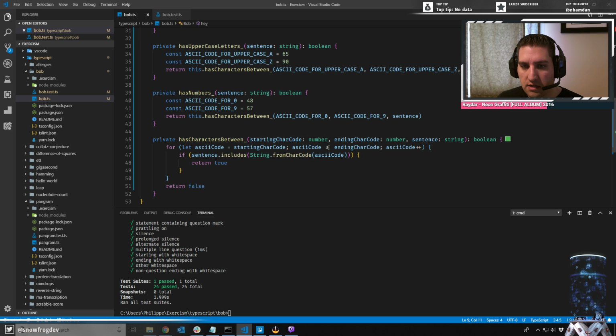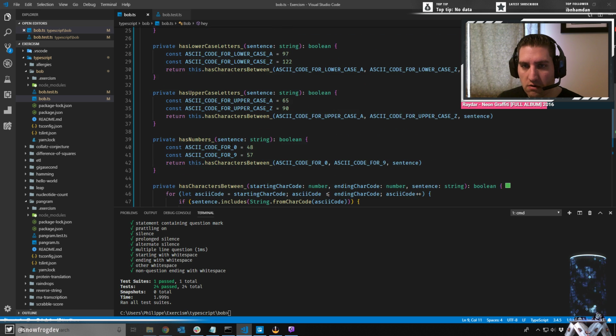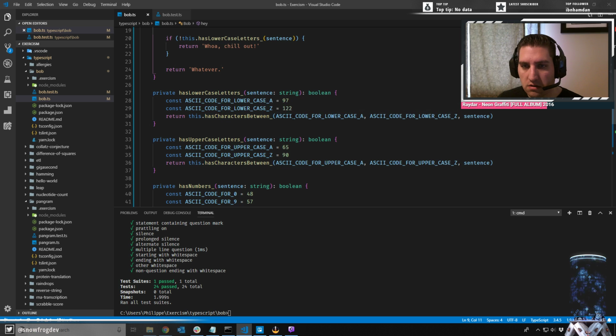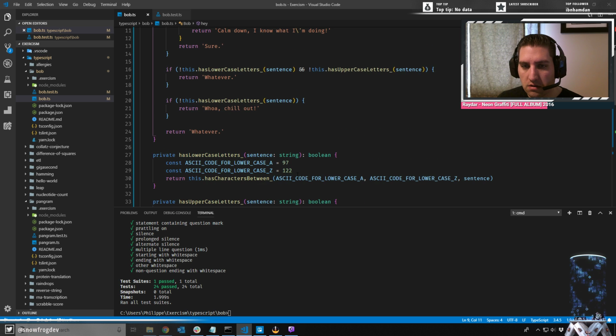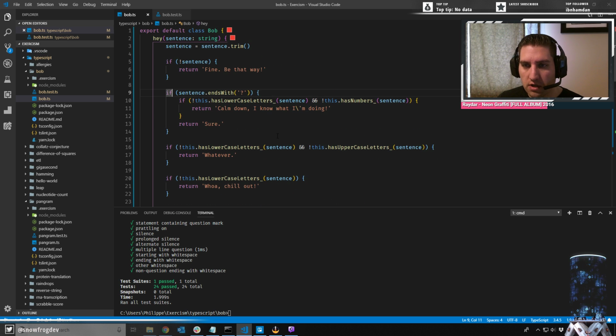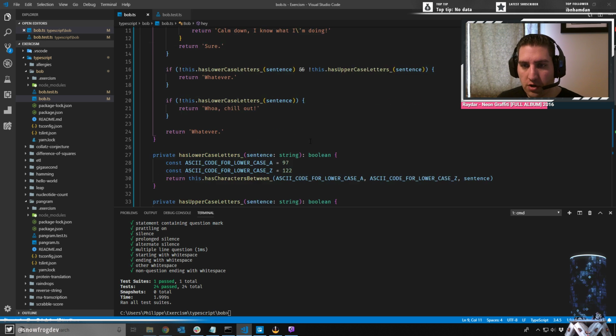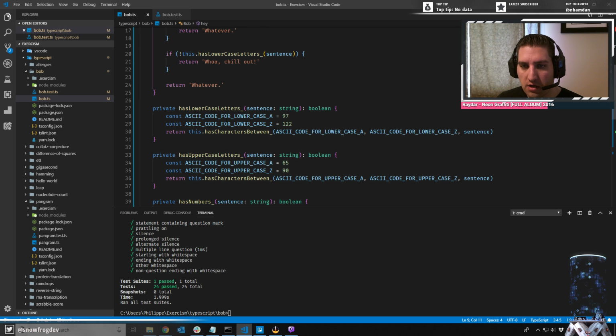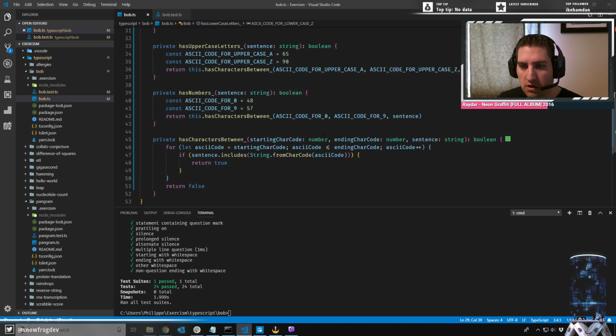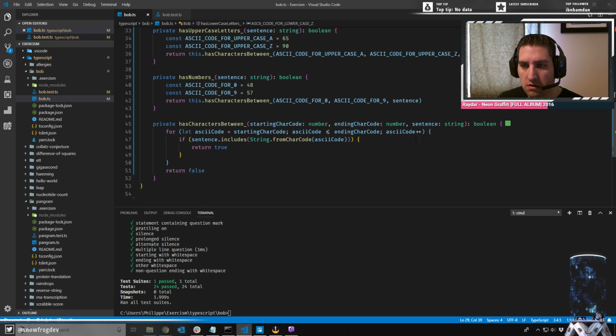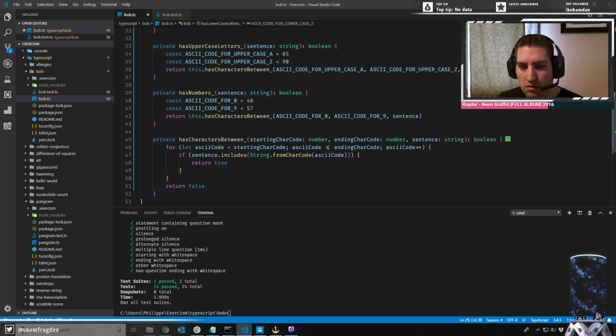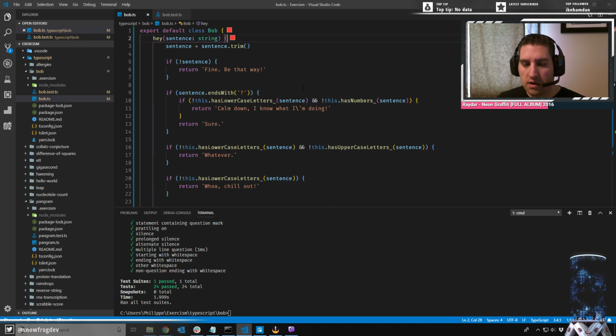And I'm pretty satisfied with the way I'm checking for specific characters. I think it's pretty clever, but I'm finding a way to make sure that everybody understands what I'm doing here. So I think I'm going to go with that.